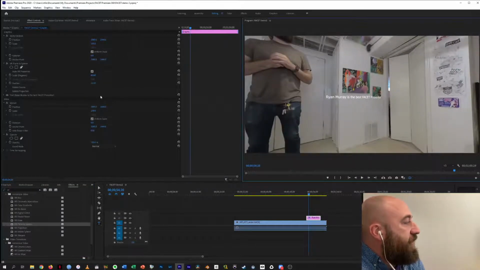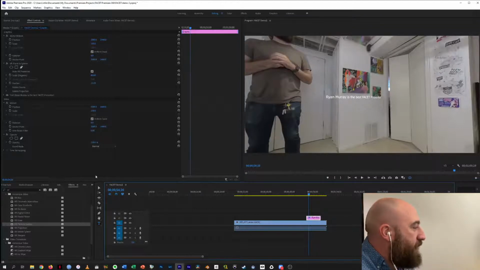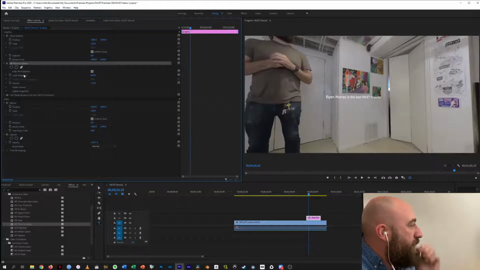And in VR plane to sphere's motion properties, there's all this other stuff. Let me show you. Here, VR plane to sphere, there's all these other settings that are not these settings. So we're never gonna touch scale. We're never gonna touch position.